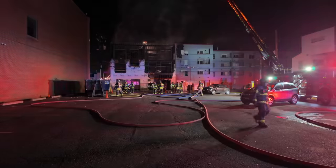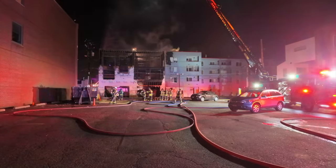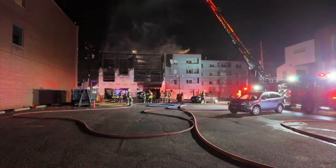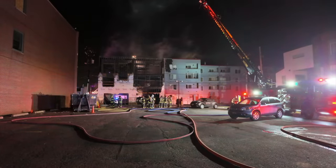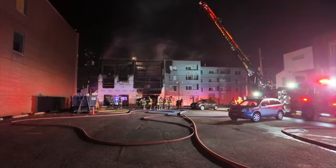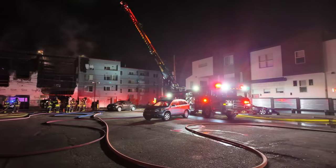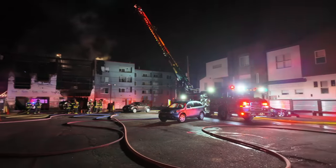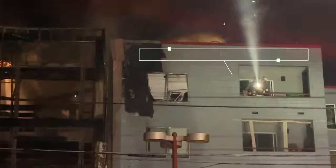So I'll turn the camera around and you can see what I'm looking at. So right up there, you can see where the fire extension came really close to that occupied third floor unit. Ladder 18 is operating with their master stream on the Alpha side. And then over here next to me, we've got ladder 12 set up in the parking lot. There's also a level 2 staging area full of those second alarm resources.